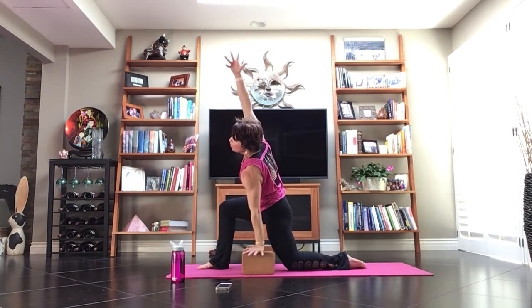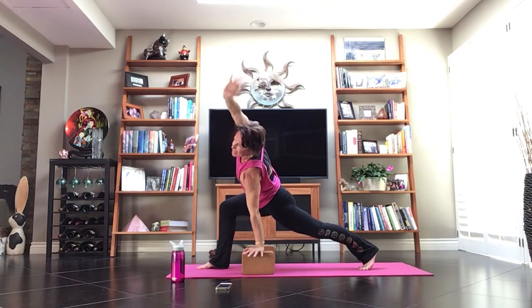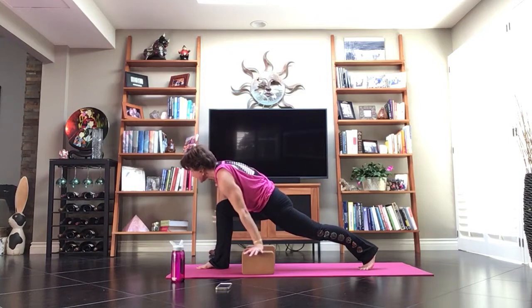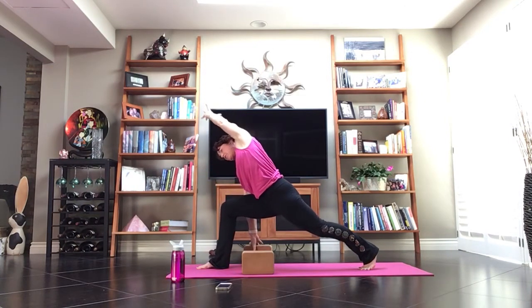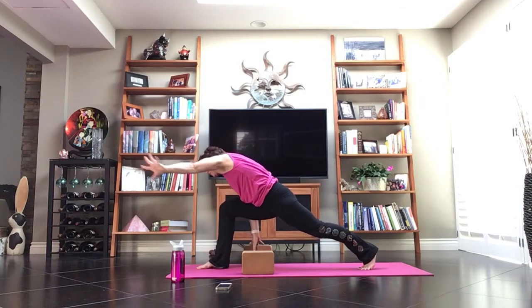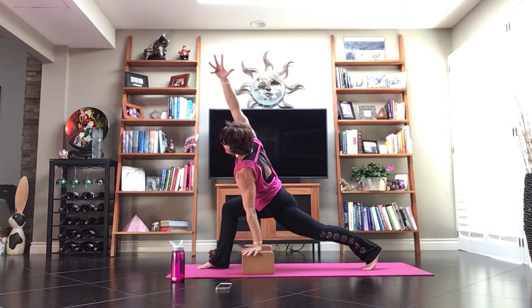Inhale, your right arm over. Now curl the back toes and lift the leg. Sweep that arm all the way around and place it on that right block. And inhale your arm all the way up and over. Now exhale, we're going to sweep it around. Place that hand on the block and inhale your right arm over. Lift your heart to the sky.